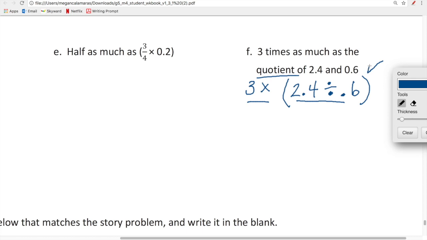We need to evaluate what's inside the parentheses first. So we can do this in a few different ways. 2.4 divided by 0.6. This is 24 tenths. I'll write this in unit form. Divided by six tenths. We can think about this a few different ways. I'll set up a few different lines of thinking here.